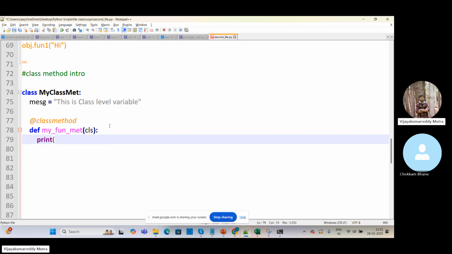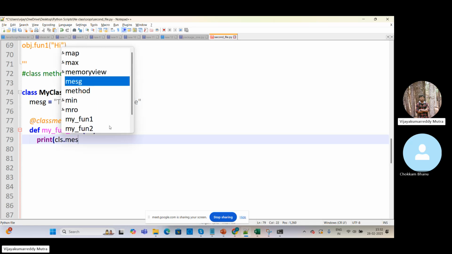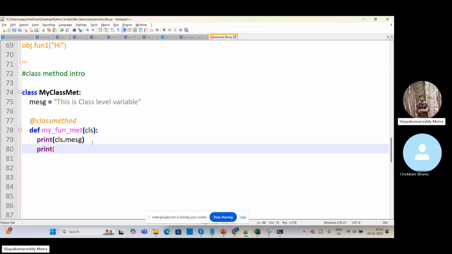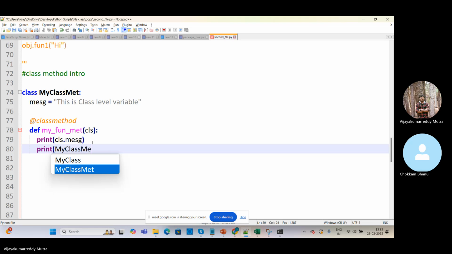Earlier we have seen how to call this static variable in the instance method, right? We can use class name dot variable or self dot variable. Now in the class method, I'm calling it using cls dot message, or else we can use the class name itself directly, what is the class name, ClassMate, dot variable.